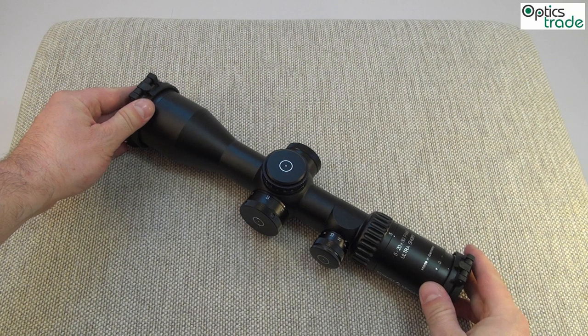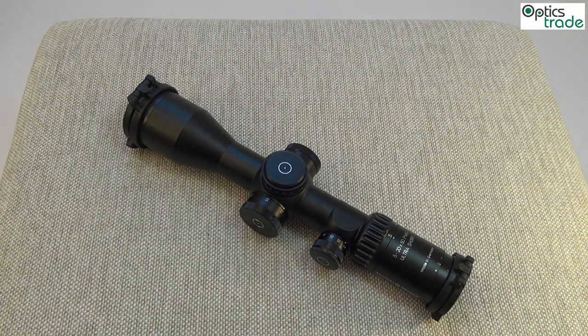So if we make a summary, this scope is really unique because of its size. It's probably one of the smallest tactical scopes on the market. It also doesn't weigh a lot. It's a lot lighter than other Schmidt & Bender scopes. Optically, it's brilliant. It's really reliable, robust, tough. It can take, probably similar to other Police Marksman scopes, a lot of use, a lot of beating, and still works. And it's a great choice for all of those who are looking for a short, compact, small, but yet full tactical scope.